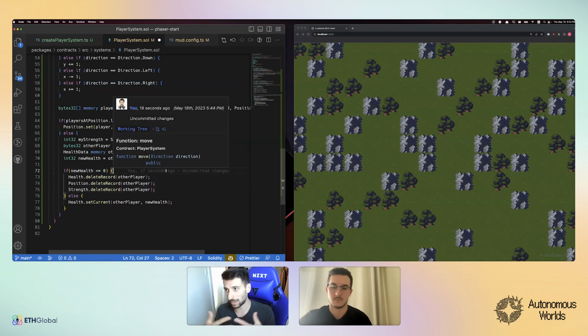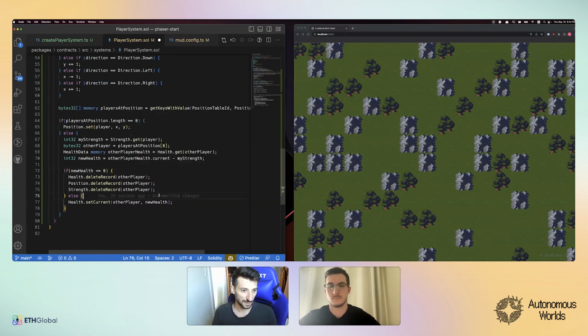But this will allow engagement between different players. And you can imagine if there's hundreds of players, factions will form, there will be rivalries, there'll be guilds, there'll be wars. Let's hope it works.